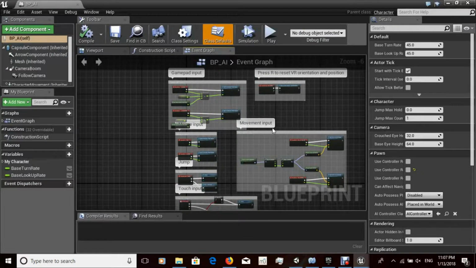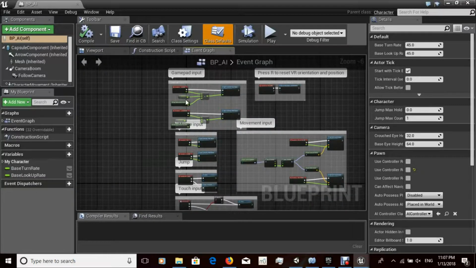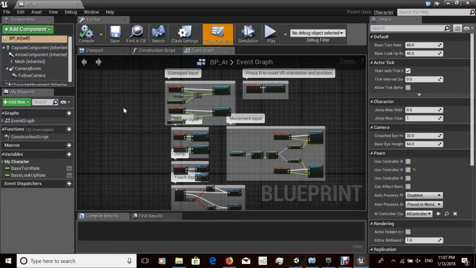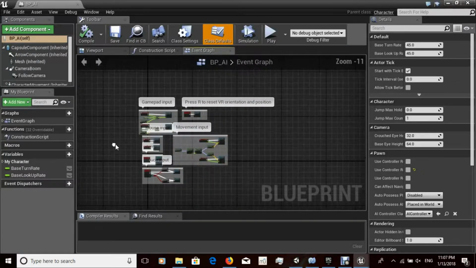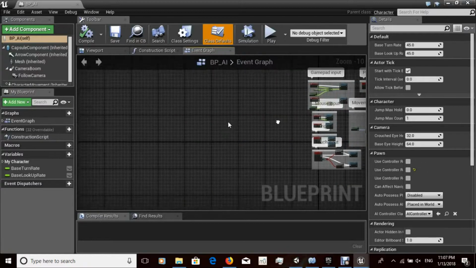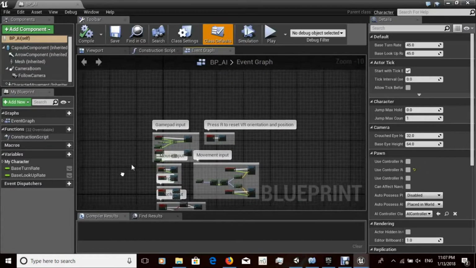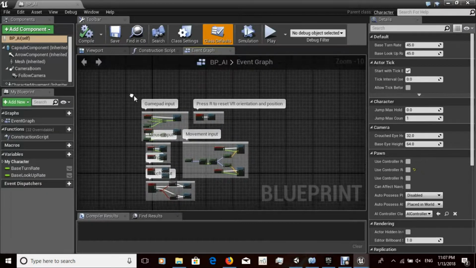You should see either something like this or something like this. This is what's known as the viewport, and this is the event graph. To switch between them, you simply click on the separate tabs here. We'll need to be in the event graph, as there's nothing really for us to do in the viewport for this particular object. To zoom in and out, just scroll up and down. And to move the event graph around like this, just hold right click and move your mouse.